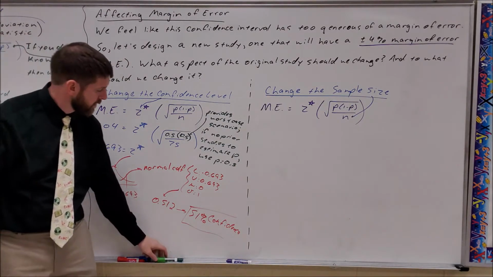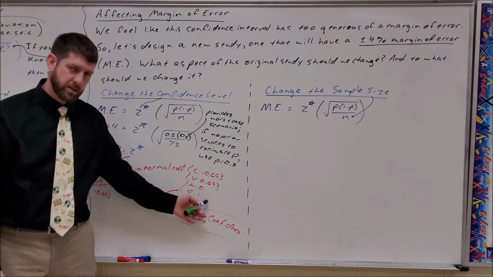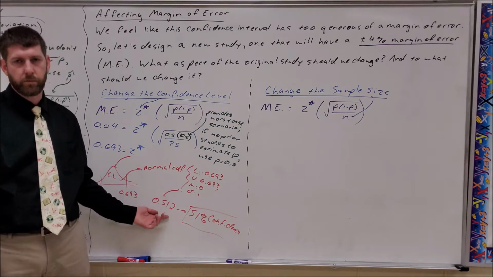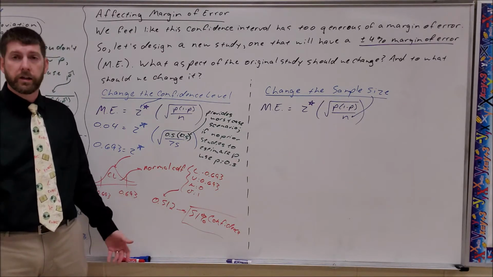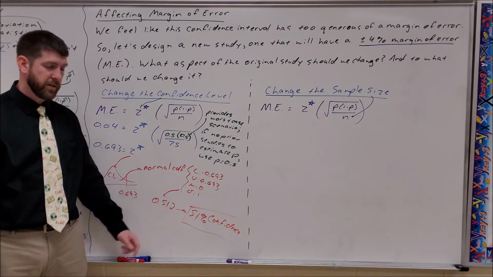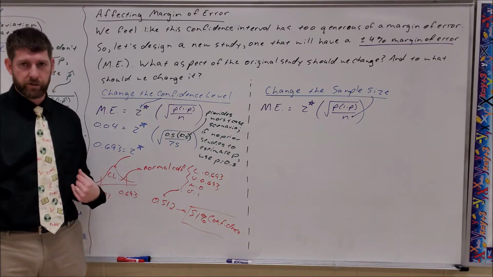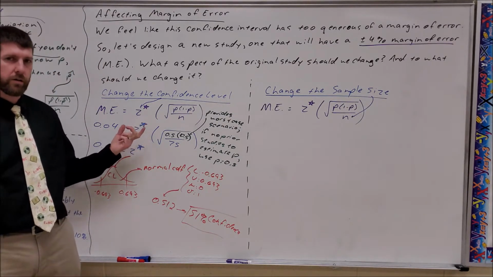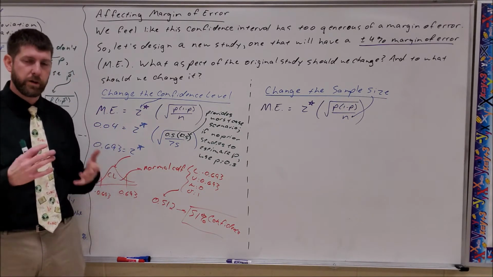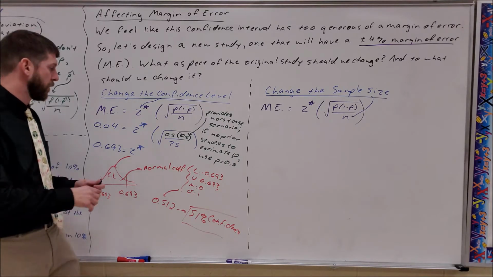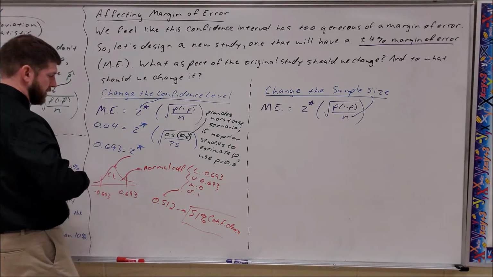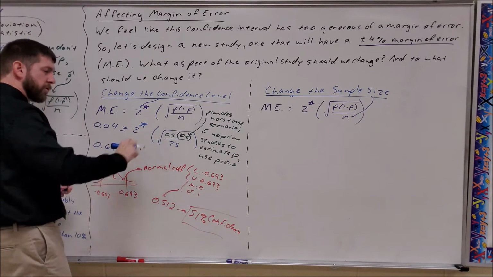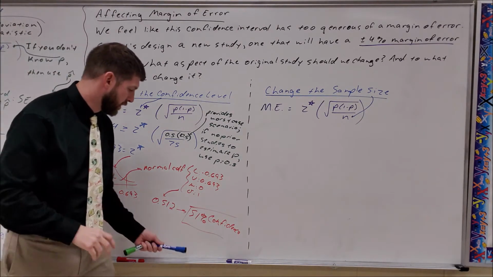Now I want to mention real quick, why did I do 51% instead of say 52%? And you're thinking, okay, well 51.2 would round down to 51. It does round down to 51. But if this was 51.7, I still would have rounded down to 51. Why would I do something like that? Well, it's because of what we're trying to do. We're trying to stay within a margin of error of plus or minus 4. We cannot exceed 4. This is realistically an inequality statement. 0.04 has to be greater than or equal to whatever we come up with right there.